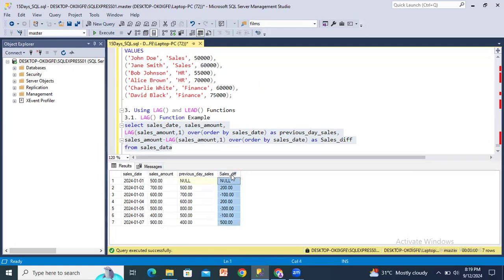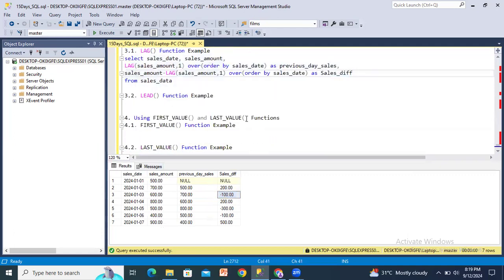Now looking at the sales difference: 700 minus the previous day sales of 500 is 200, and 600 minus 700 is minus 100. This is how we calculate the previous day sales: lag of sales amount comma 1 returns the sales amount from the previous row, that is the previous day, and we calculate the sales difference.